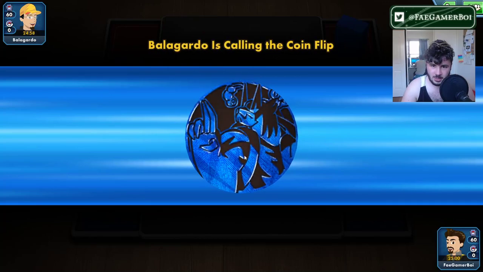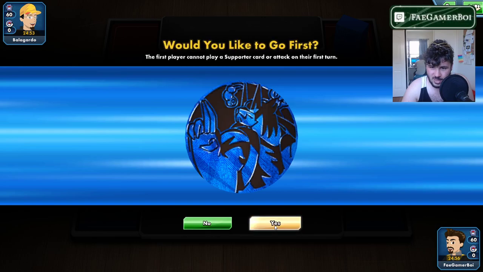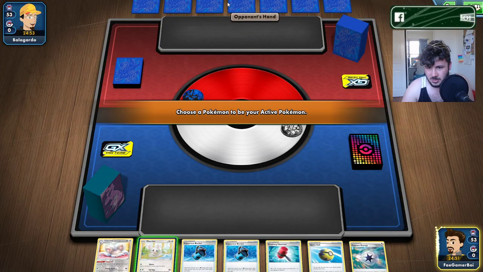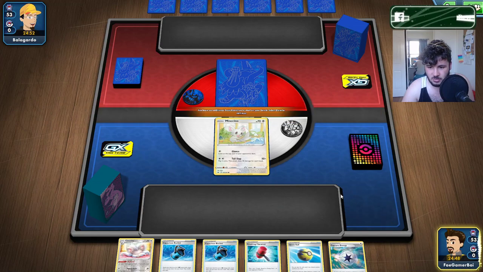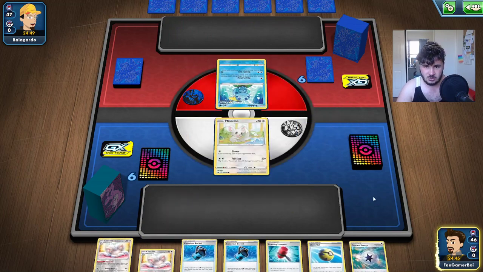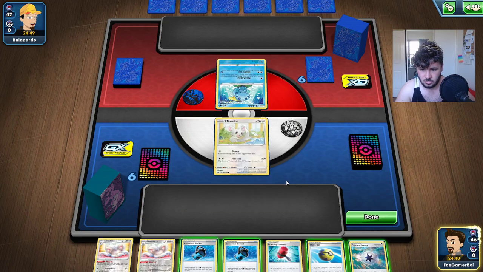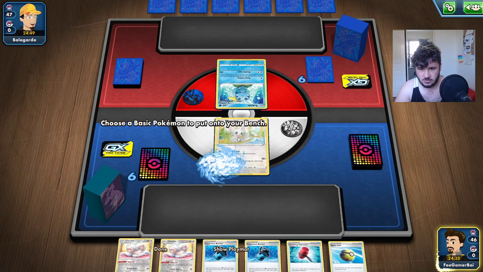Alright. Hopefully we'll actually get to get a good game this time. They're running the bear guy coin. Urshifu, that's the one. So I'm assuming this is an Urshifu deck. Alright, we get Minccino again in the active, but we do have Cinccino back up this time, which is nice. We can also Capture Energy a Snorlax, which is pretty spicy, and their main is Sobble. Cool, cool. Alright, so we are Capture Energy for Snorlax.